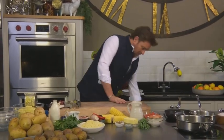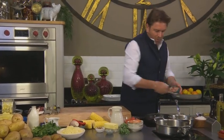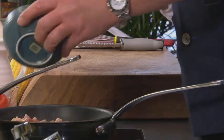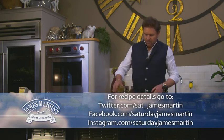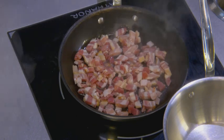So, before I do anything, I'm going to get on some bacon for this, because I'm going to do loaded potato skins, because we're not going to waste anything from this. So we've just got a little bit of pancetta over there. I'm just going to start it cooking with just a touch of vegetable oil. You don't need to use any fancy olive oil, just a little bit of vegetable oil. Start that sort of crisping up in the pan.